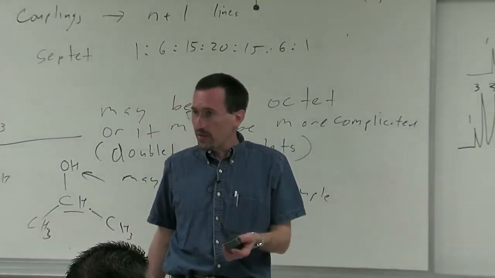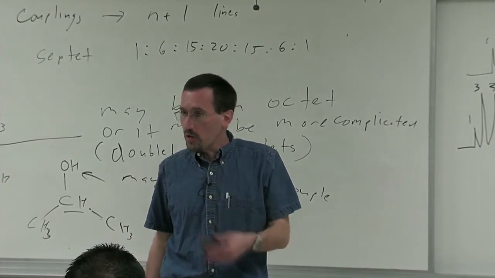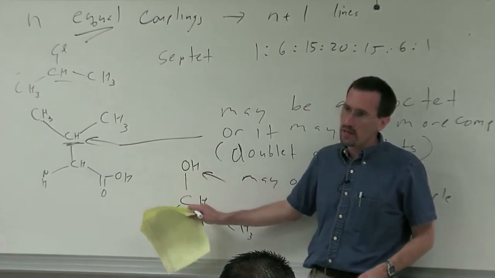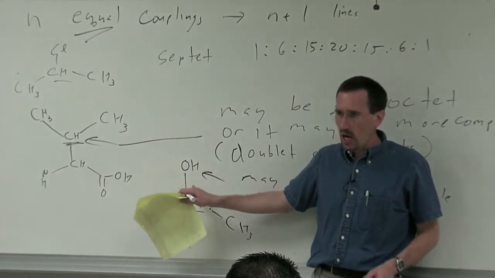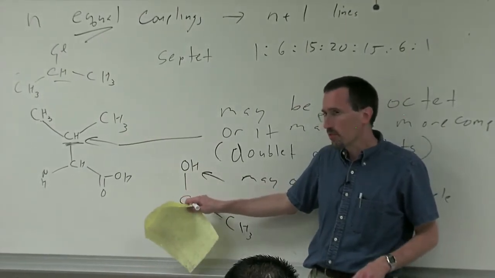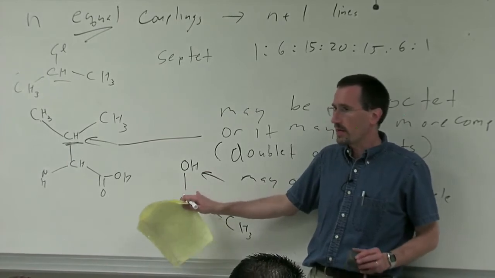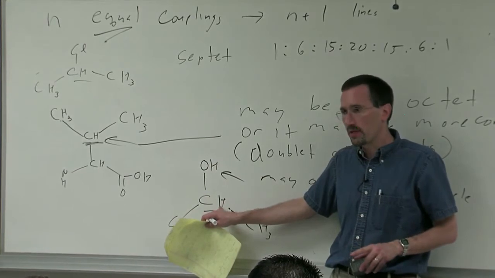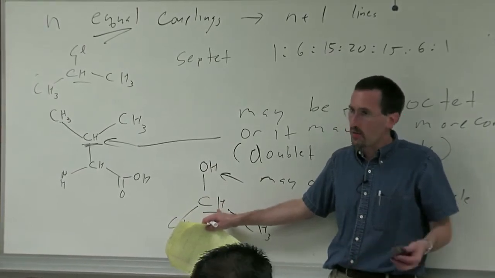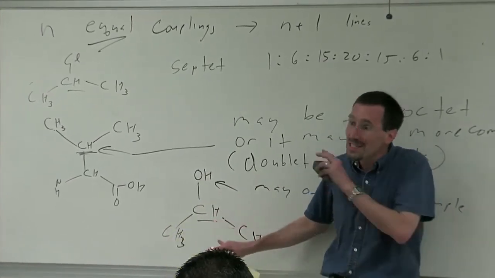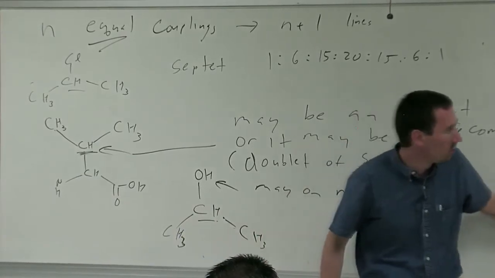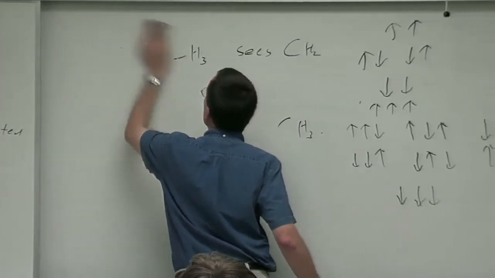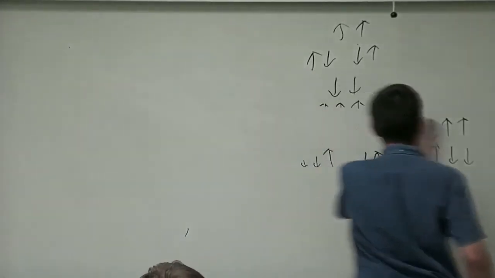Now, you could envision a circumstance where you had J coupling but quadrupolar broadening. So you could have a hydrogen on a nitrogen that could be broadened to a point where it was a broad singlet, but the hydrogen on the carbon could be split by it, and there the broadening would be quadrupolar. But yes, typically, so again, let's talk in rules rather than exceptions now. Typically, it's going to be seen both ways.